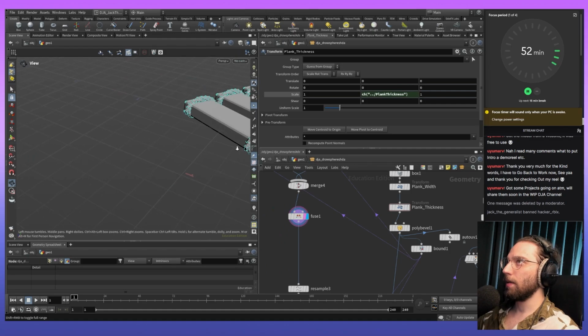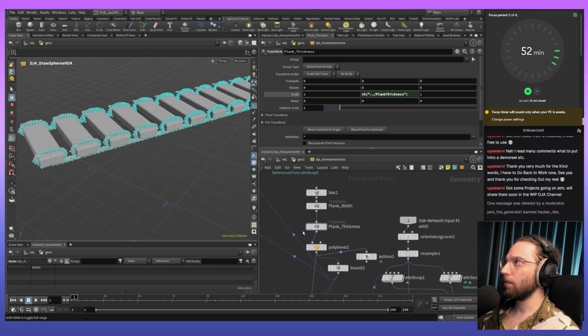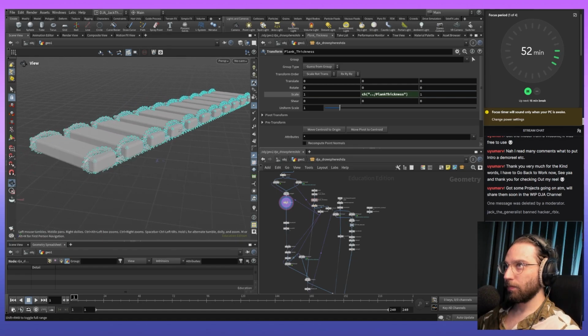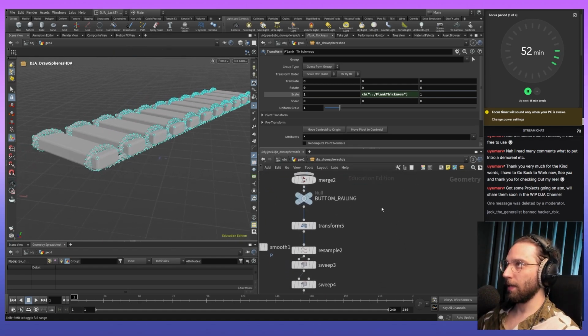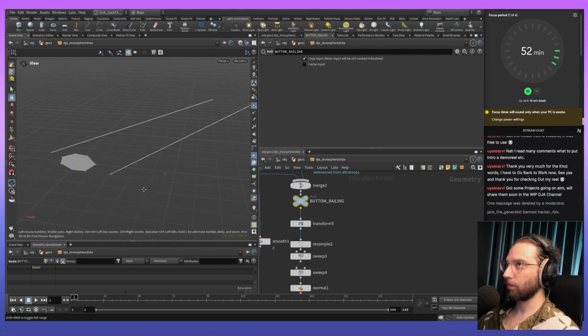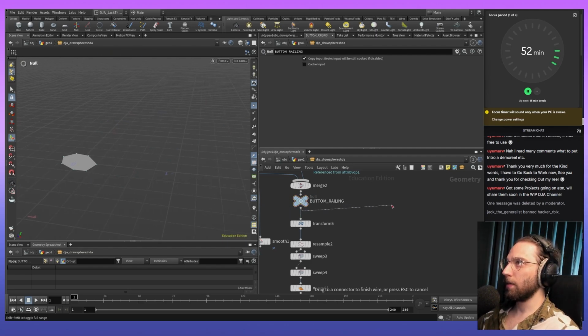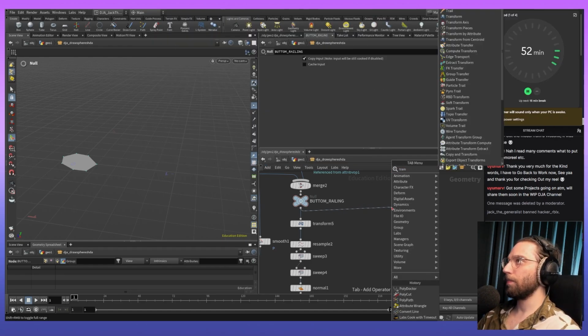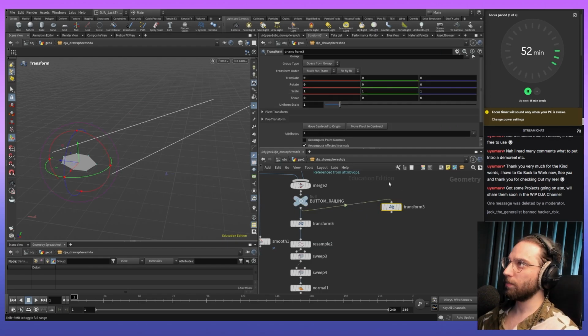We will now go back to our spacious UI, and we will start working on the railing. We have a railing here that worked so far on the bottom. We will connect it now to a transform just to put it upwards, so it will be quite easy.